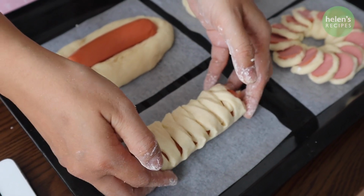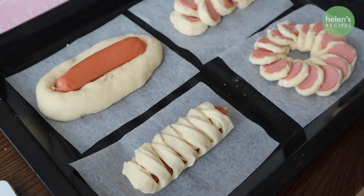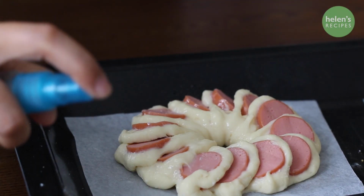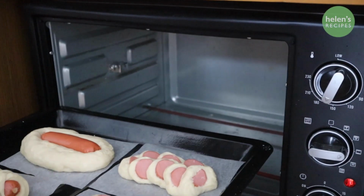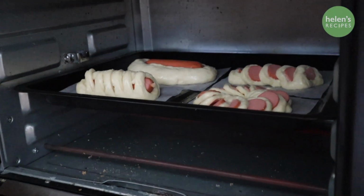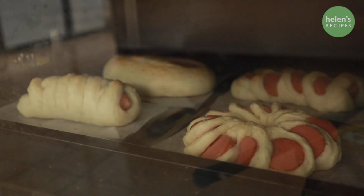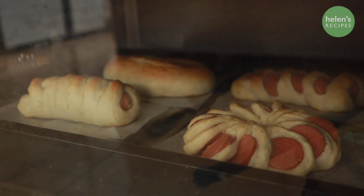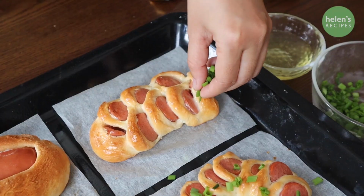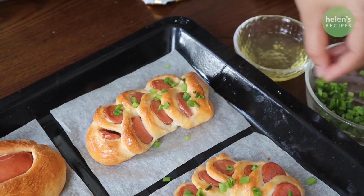Place the shaped dough on parchment paper and then let rest for another 20 minutes to rise further. Then brush with egg wash and bake at 180 degrees Celsius for about 15 to 17 minutes until golden brown. Finally, brush with butter and sprinkle the green onions.